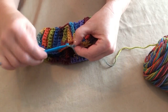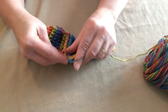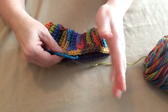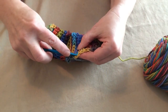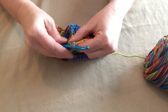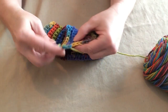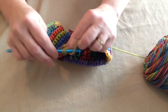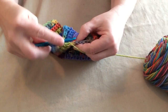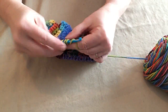And so we're going to chain 3 to begin, and then we're just going to place 1 double crochet in each stitch around, and a double crochet, just in case you're not sure. Yarn over, go through the stitch and pull up a loop. You'll have those 3 loops on your hook. Yarn over, go through the first 2, yarn over, go through the second 2. And so basically we're going to just stitch 1 row of double crochet all the way around, stitching in those single crochet stitches.